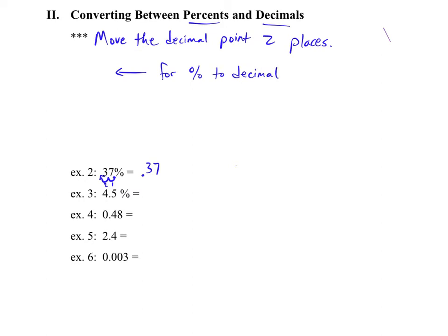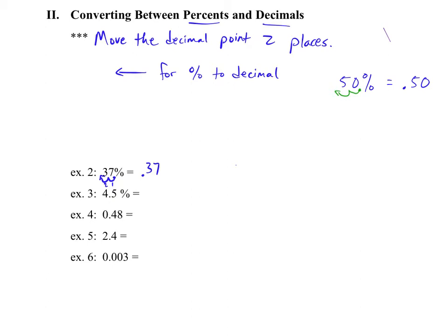But if you ever forget, just pick one that you know. Such as if you have 50%, 50% is really just 0.5 or 1/2, right? So if you're ever confused on a quiz, on a test, on a homework assignment, well, if you know 50% is 0.5, then you say, oh, if I'm going from a percent to a decimal, I have to go 2 to the left. Agreed?